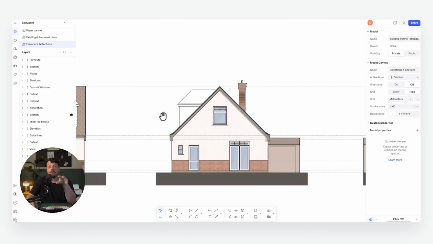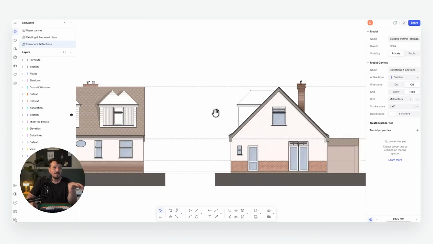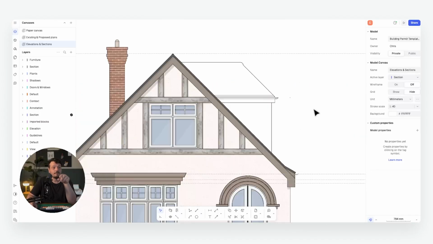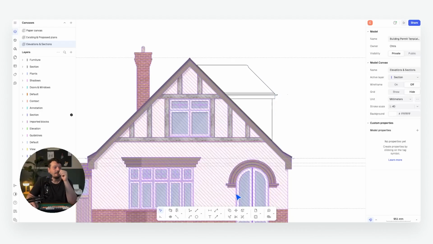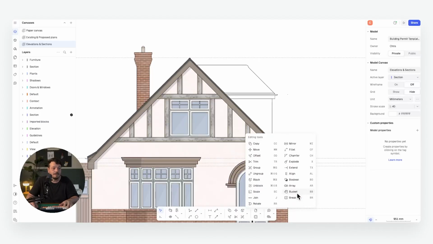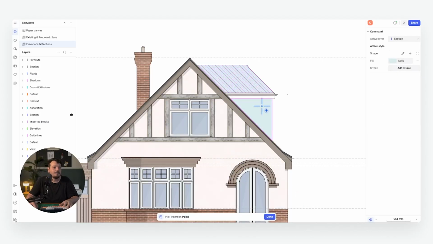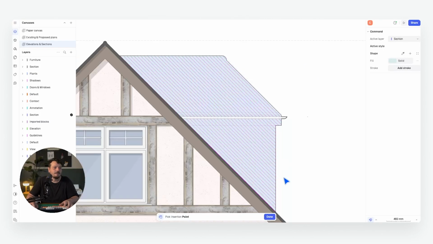So having drawn the dormers across the side elevation, the back elevation, and the front elevation, I can now add a bit of color to make them fit and sit in better with the elevation. I can go back to my bucket tool, for example, and I can start adding in some tones.